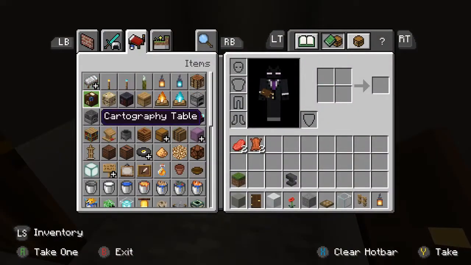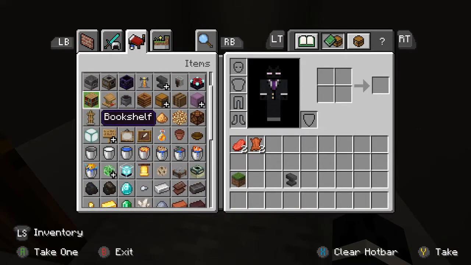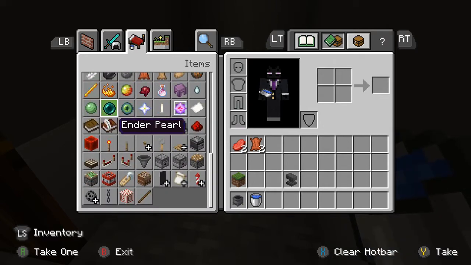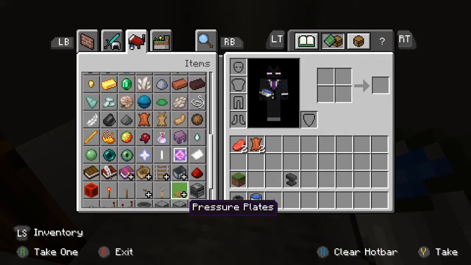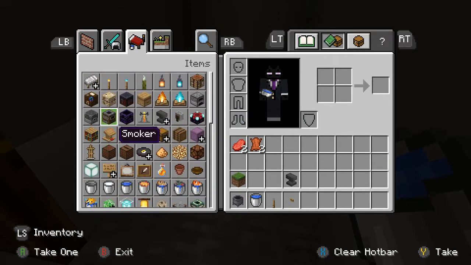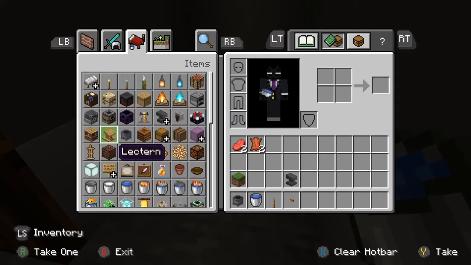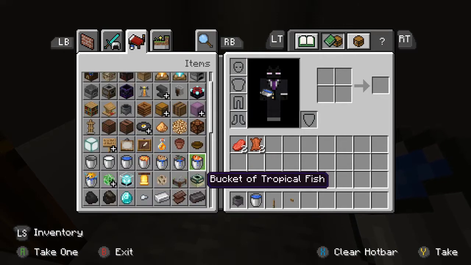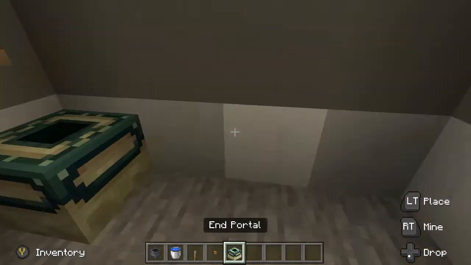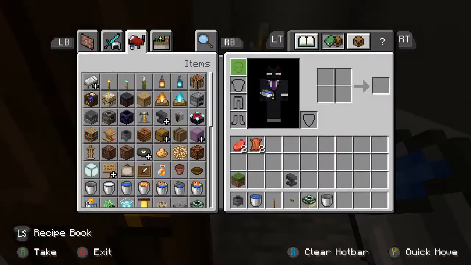Okay, cool. So everyone can wash their hands. And I basically just get a cauldron, a water bucket. I get a lever. And I get a button. And I get the end portal if I can find it. It's probably right in front of my face, which is funny. Okay. So next we have, there we go. And then, why not? We'll put it right next to it. Okay, there you go. There's your bathroom.